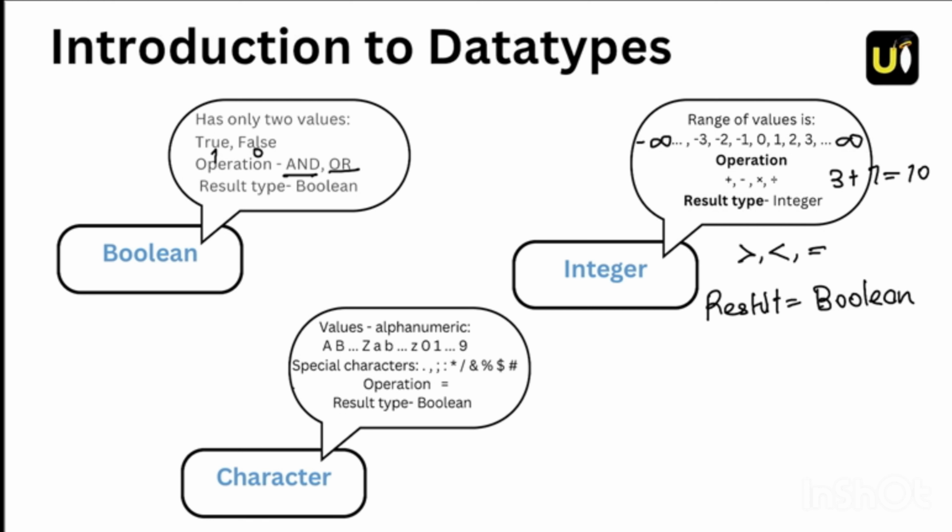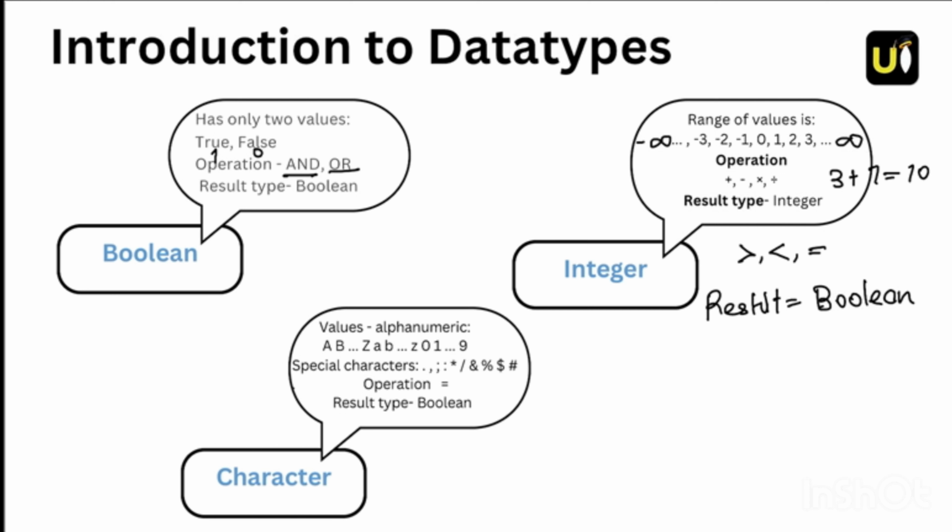So it's usually positive numbers, and it also includes special characters, and the only operation that can be performed is equal to. For example, checking if the names of 2 students are equal, or the date of birth of two students are equal. That is the only thing that can be performed, and the result is Boolean because it can either be equal or not be equal. So either true or false. That gives a Boolean data type as a result.